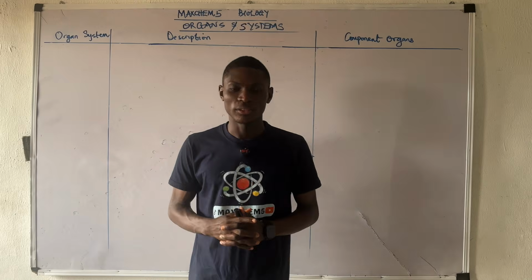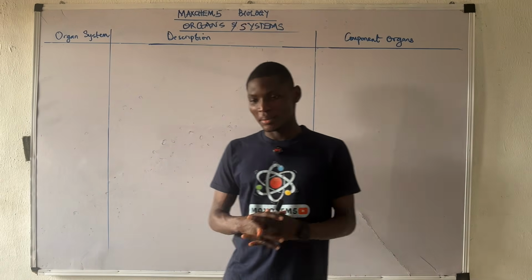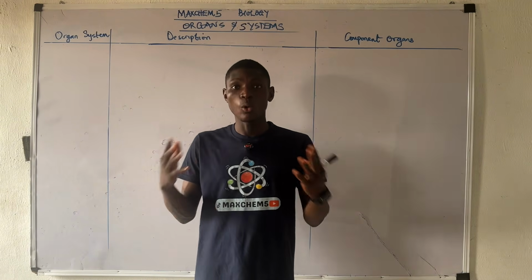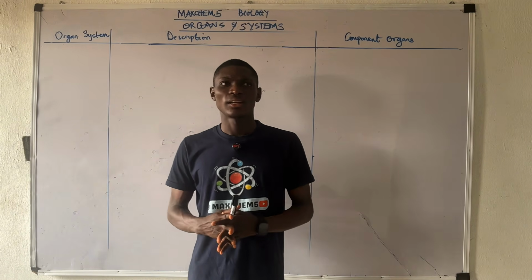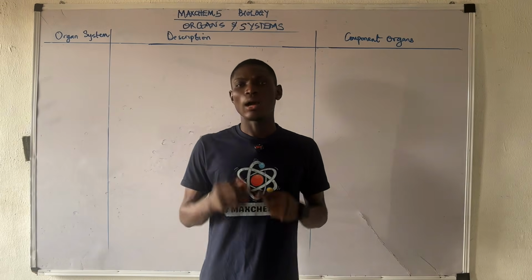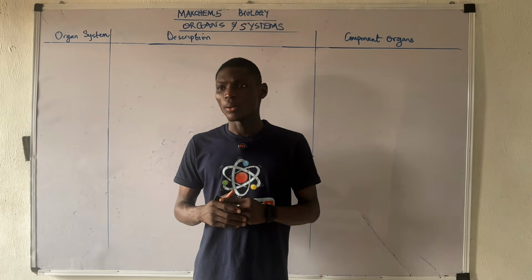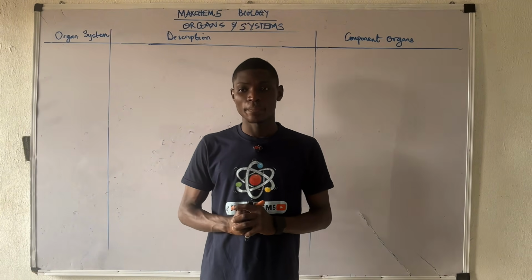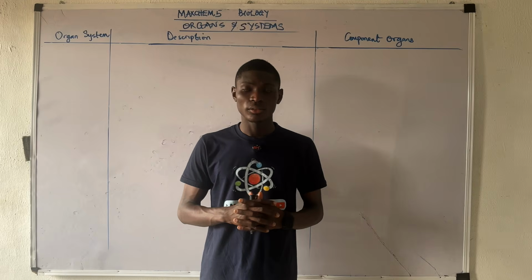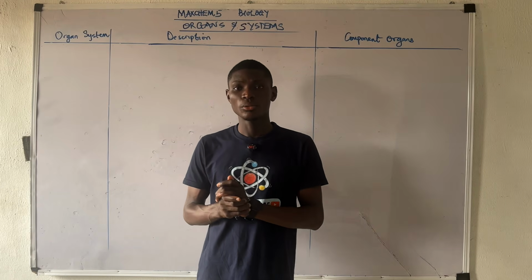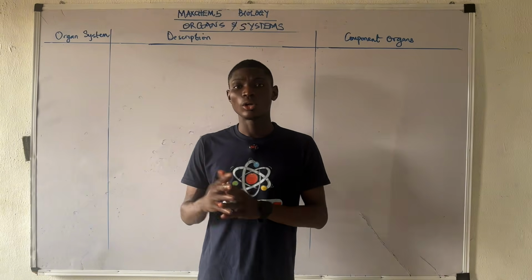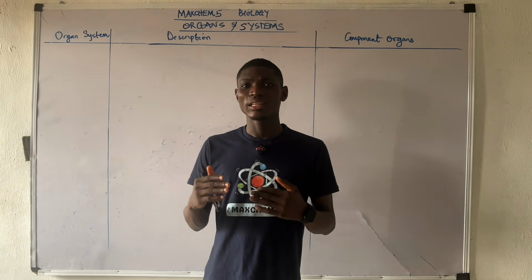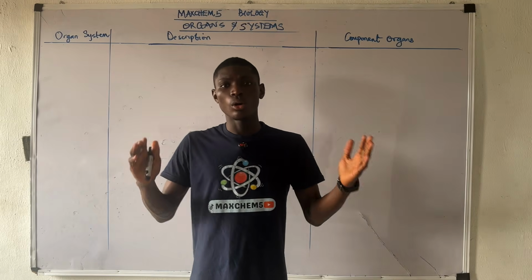Today, we're talking on organs and organ system. Remember that for an organism to exist, that is the whole organism, such an organism must exist from a cell, according to the cell theory, which states that a living organism or cells come from previously existing cells. Now, an organism comes from a cell. The combination of cells give a tissue. The combination of tissues give an organ. The combination of organs give a system, and different systems working in tandem give the whole organism.